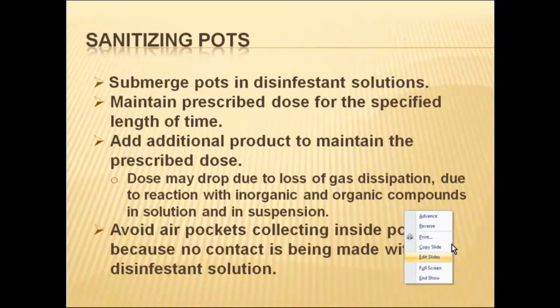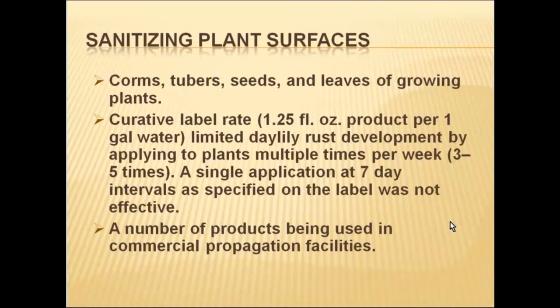So I think I've already covered this information here. I'm going to quickly touch on sanitizing plant surfaces. Disinfestants can and have been used for treating corms, tubers, seeds, a number of your more durable plant tissues. Some of the newer disinfestants, such as xylitol, are labeled for use on live plants.